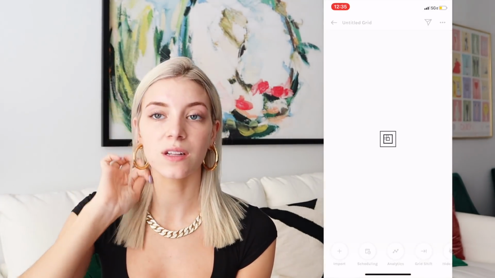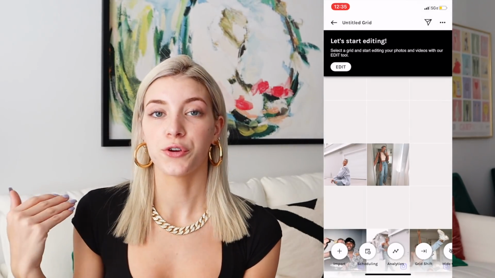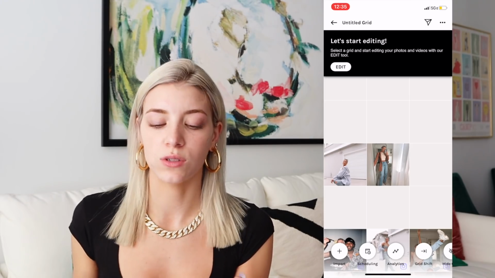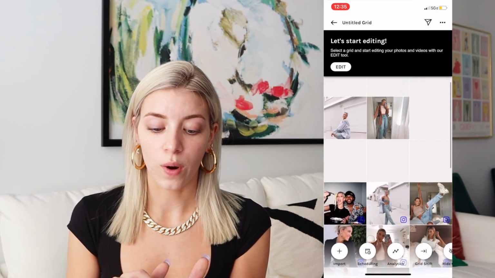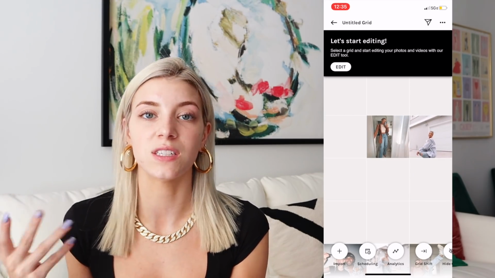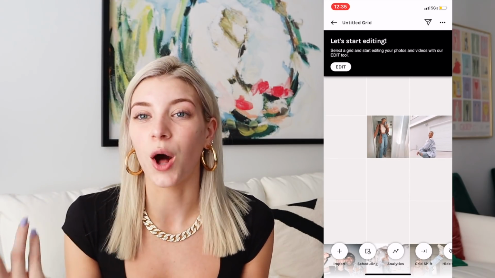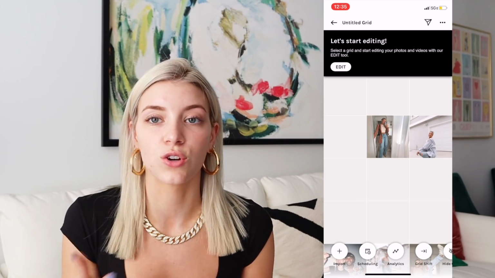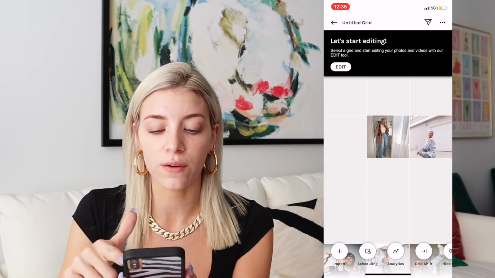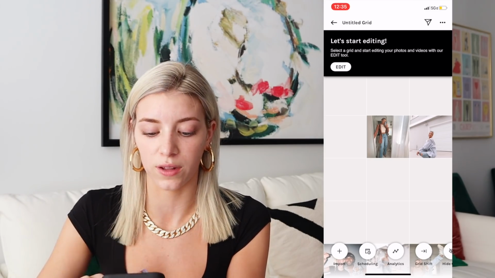It's called Unum, or at least that's how I say it. But basically, it's a way that you can plan your grid. If I really had a theme that I was actually going with, I would use this more, but I really don't. So what I like to use it for is just photos that I haven't uploaded, but I know I need to upload because I'll forget to upload, or I'll forget that I took certain Instagram pictures, and I'll be like, oh my gosh, I have nothing to post. And then I go in here and I'm like, oh wait, you never uploaded this. And so then I'll go and upload it that day.